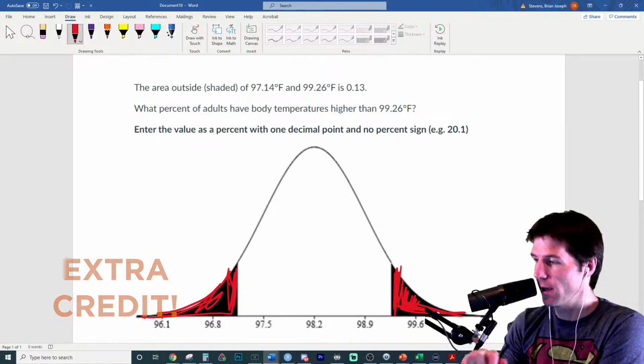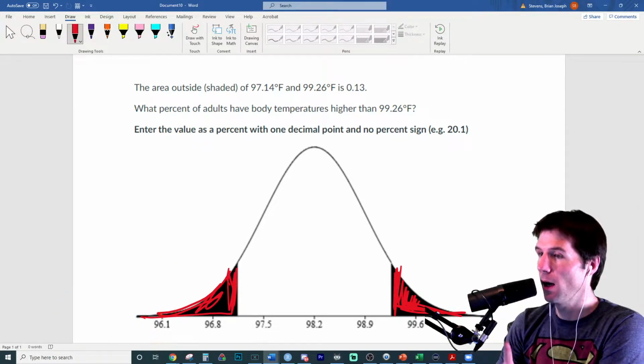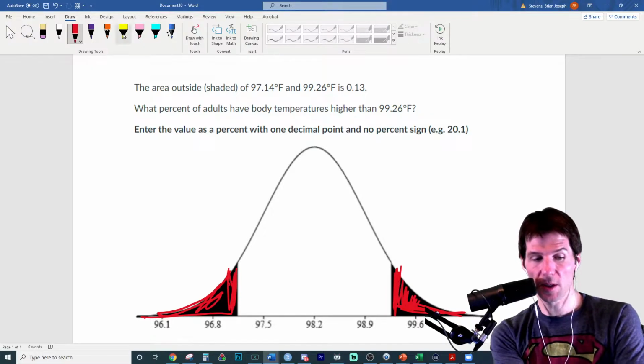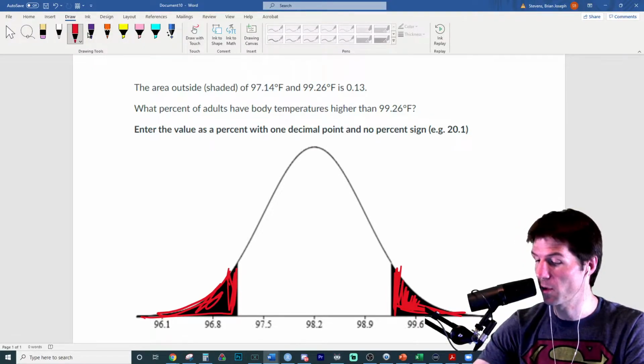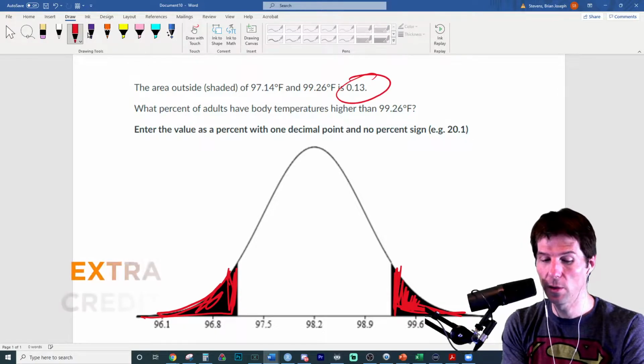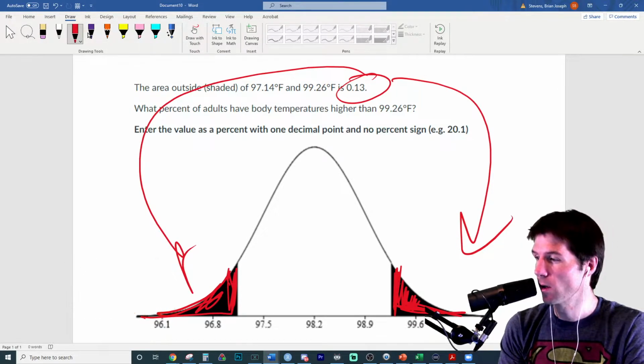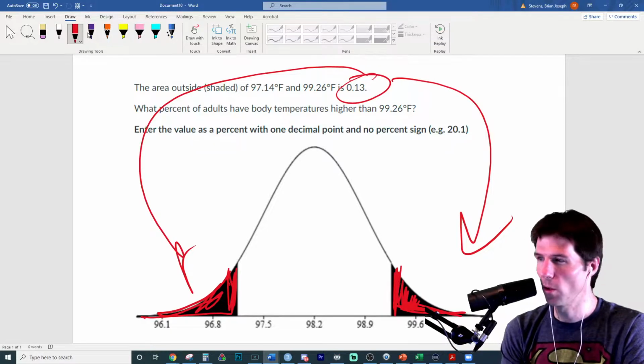What percent of area have we highlighted? 13, not quite, very close, Madison. So this is where a lot of people say, well, how would we know this? Great question, Madison. I'm throwing another 50 points. This is going to tell you the answer for the area outside of it. So this is where you wouldn't know it off the top of your head. It's going to tell you that that's 13%. Does that make sense, Madison? You wouldn't know that normally.